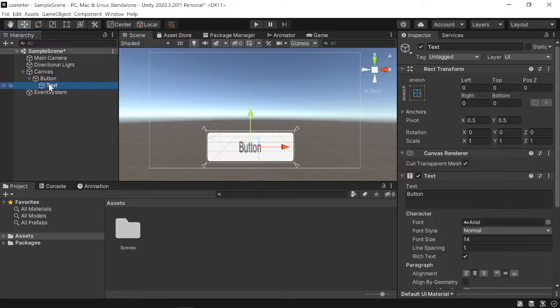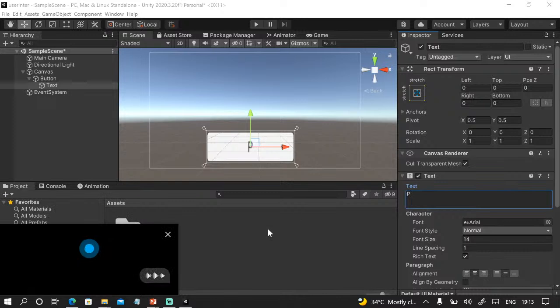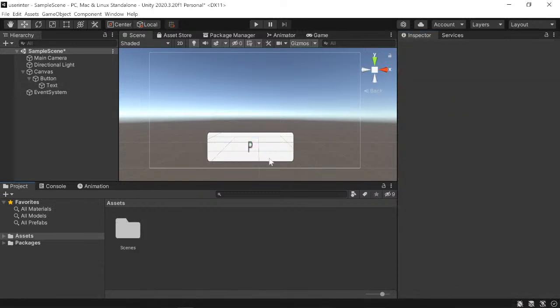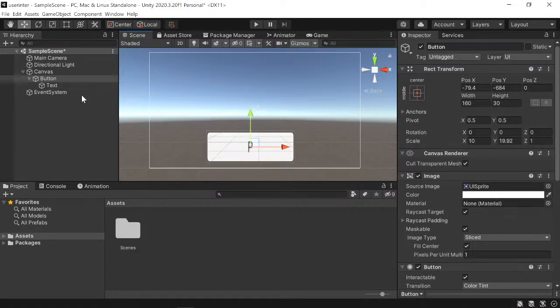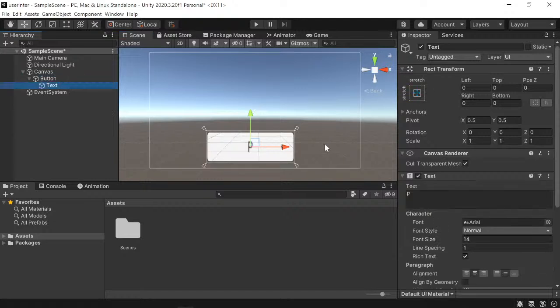Click on the text, so the button's text will be highlighted. Here we have that respective text portion, and in that text portion type whatever we need. Here I am providing it as "trust me".